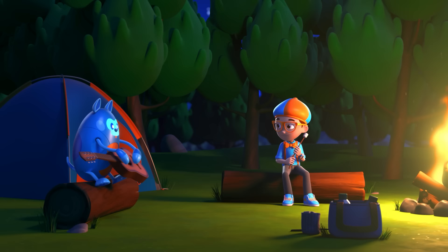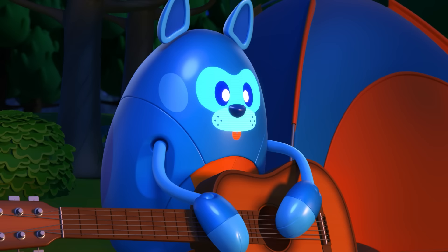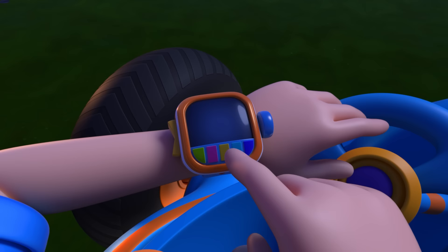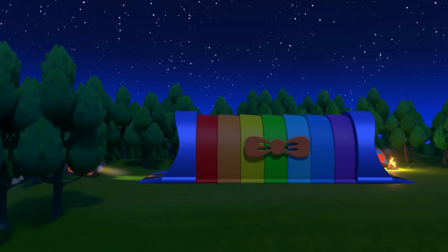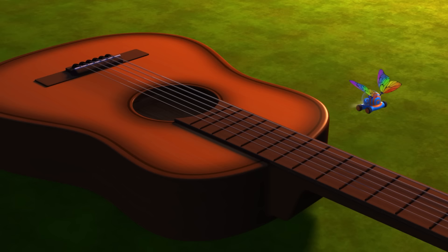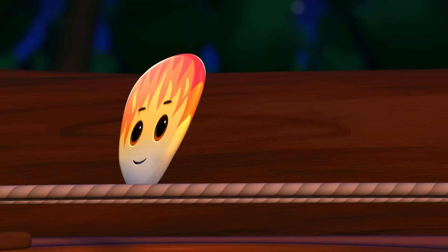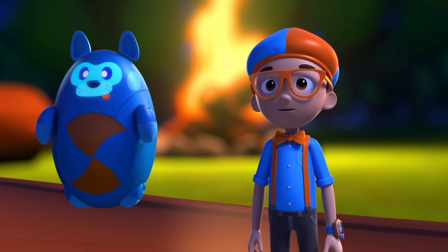I don't think your guitar is working right, Debo. Hmm, I wonder — how does a guitar work? You're right, Debo — let's go find out. I'm going to need wings. Wings confirmed. Activate Blippi Station. Shrinking down. The Blippi-mobile is ready for adventure. Rock and roll! That sounded great. Thank you. Hey, it's me, Blippi, and this is Debo. I'm Picky. We were wondering how a guitar works — can you show us?